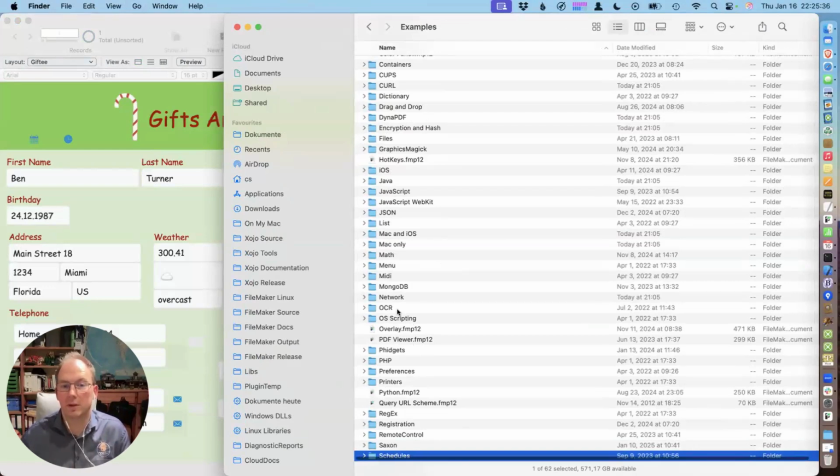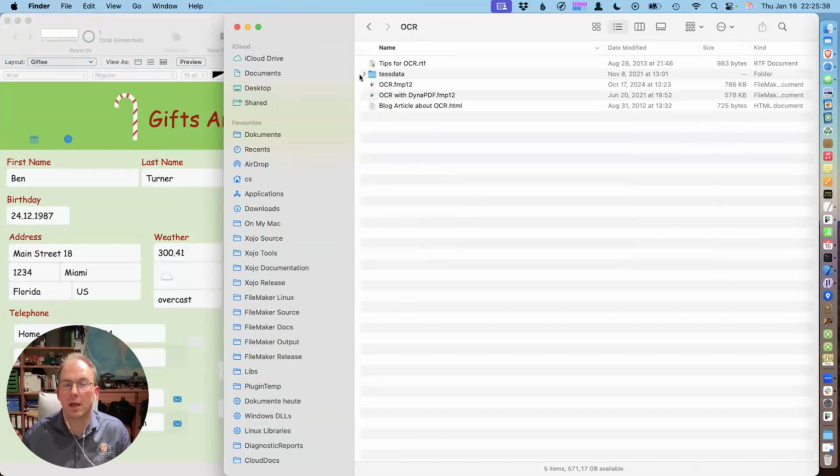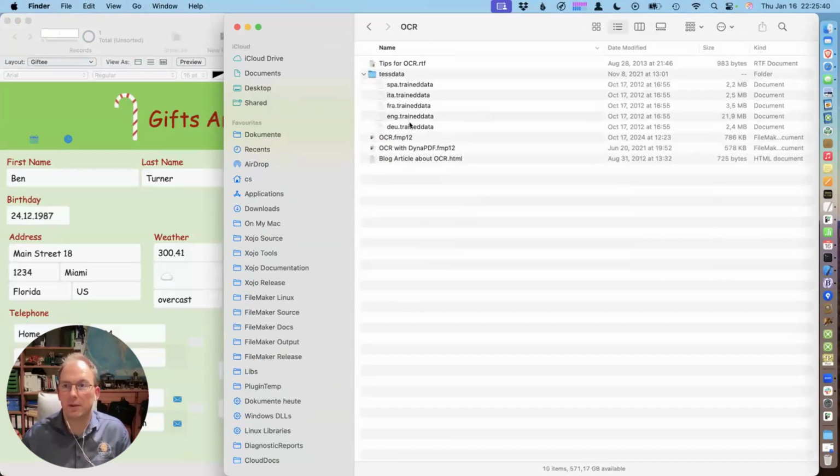If you want to use the OCR with Tesseract, the plugin comes with a few training data files in the examples, but usually you want to install the latest version of Tesseract, and then you get all the language files for 100 languages. Got it. That makes sense.